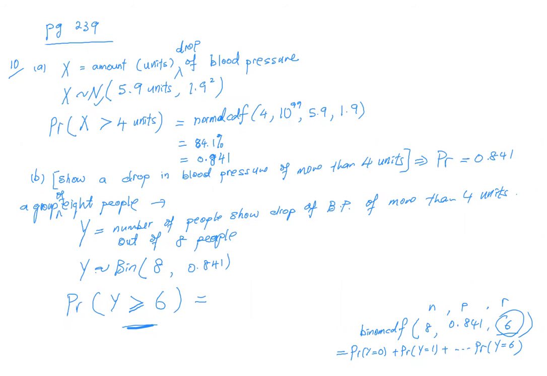So it's binom PDF. Okay, if I say binom PDF, do you know I have to do how many times? I have to do it 3 times. Am I right? Because I want 6, 7, and 8. Can I put 9 here? Cannot. Why not? The number of trials is 8 only. Correct, you are right.